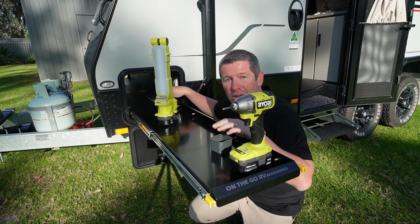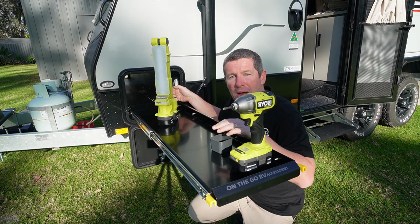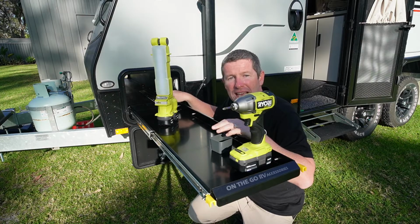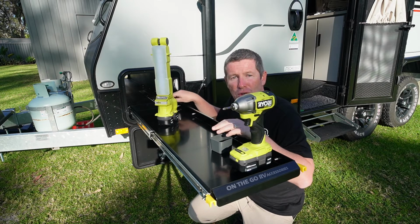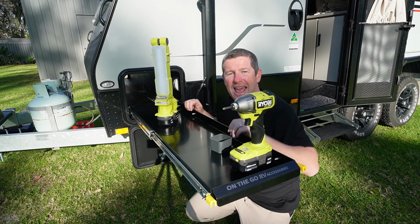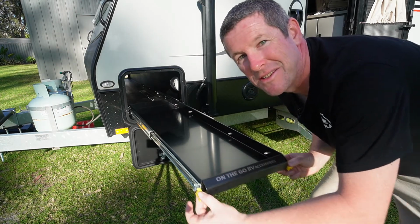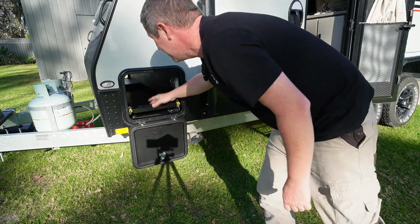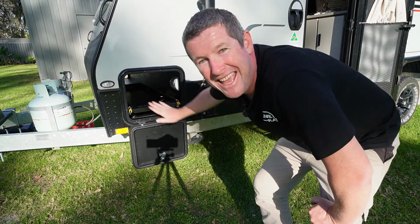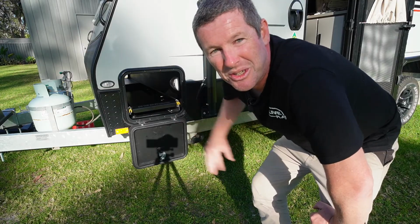There are 4 holes close together at the front of the drawer here, so I basically got to a point where I could reach in from the front here, and I put the last 4 screws in, which were right up the front of the drawer unit itself. But you can see it's incredibly stable, and I'm pretty happy with the result, to be honest. Now it simply just slides away, locks into position, and you can store your things all nice and tidy, pull them out when required, and it keeps it all nice and simple.